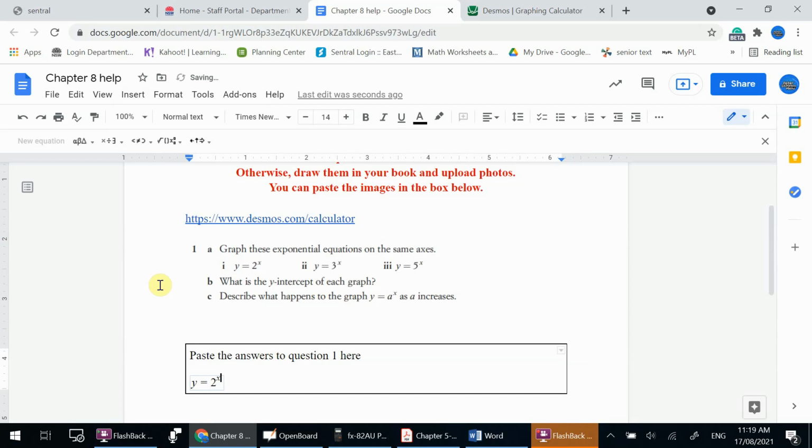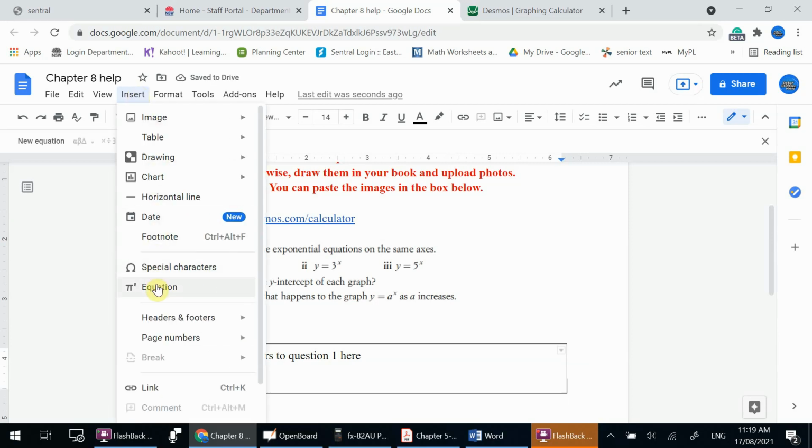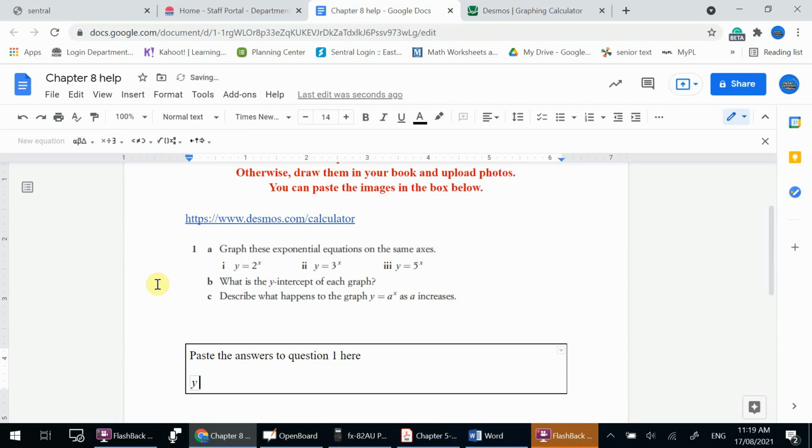There we are. Then I just use the arrows to get out of there.